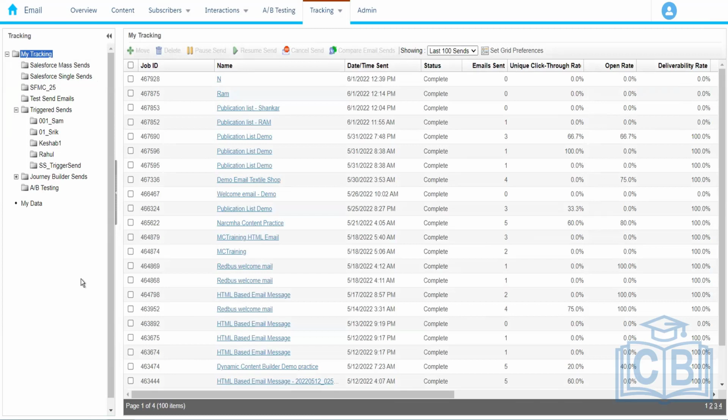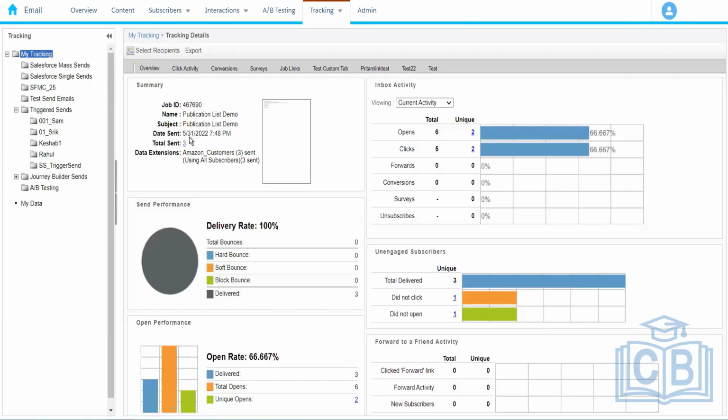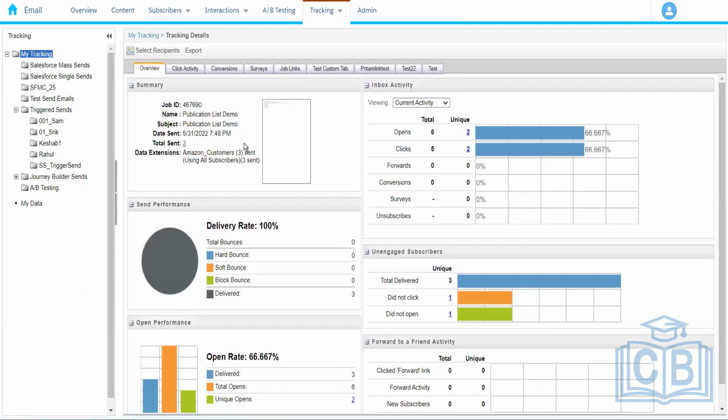Let's say we are sending this email to this particular subscriber, and the data extension that we are using to send the email has, let's say, 10 fields. Maybe it has some personal information like first name, last name, email address, and order ID or something like that, right? So here we cannot track all these things, right? For example, if I click on this particular link, I can see that these are the three subscribers to whom we sent the communication.